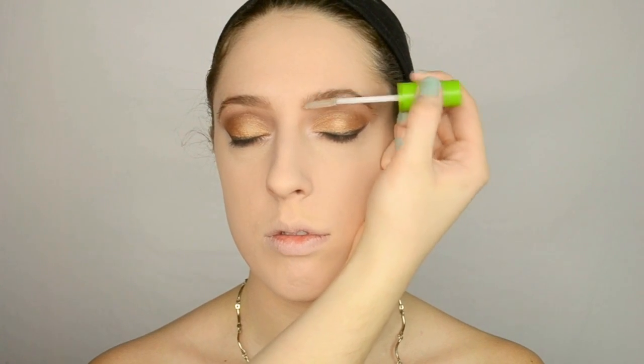Once her eyebrows are filled in, I'm going to use Maybelline's Great Lash Clear Mascara to set them into place, and then I'm going to apply 2 coats of mascara to her top lashes and then 1 coat of mascara onto her bottom ones.